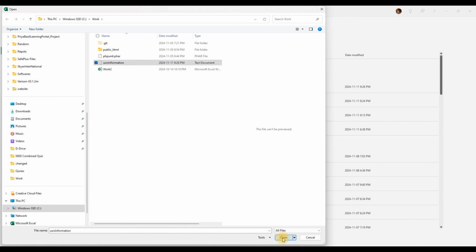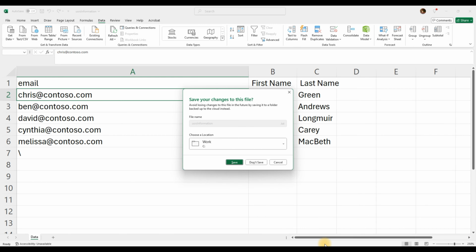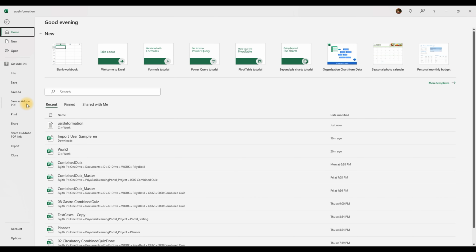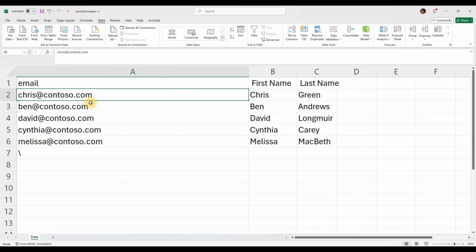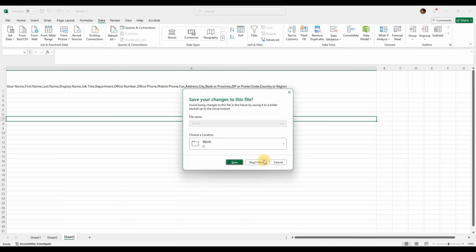So when I open this file, let me close this and go back one more time. It was opened already. Let me close this file, one second.